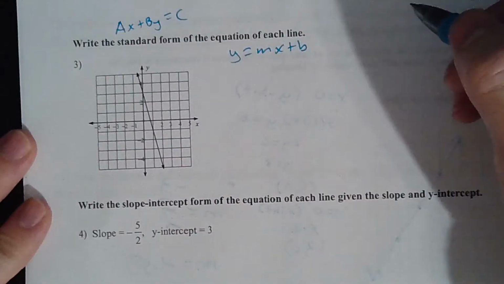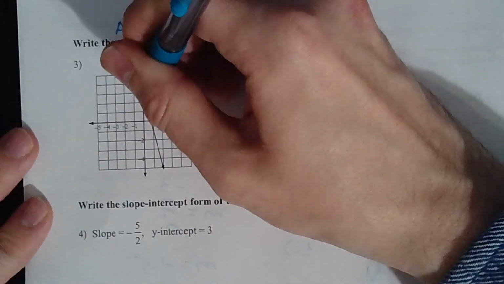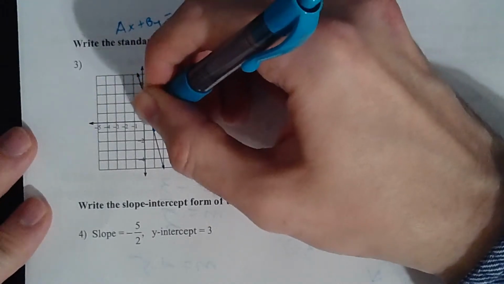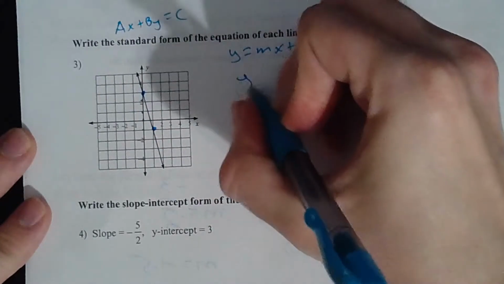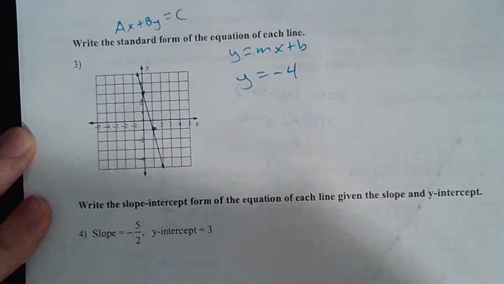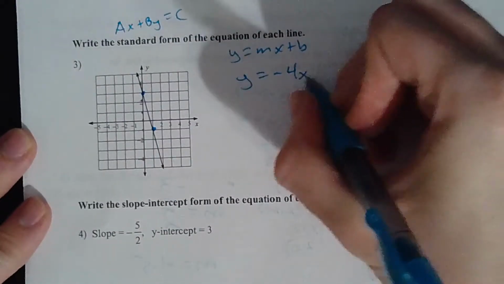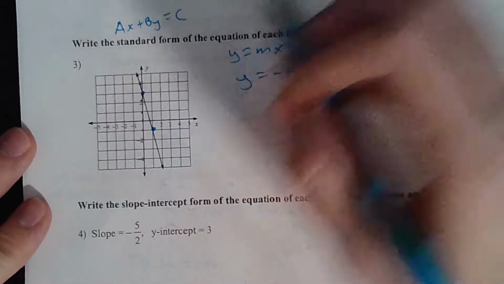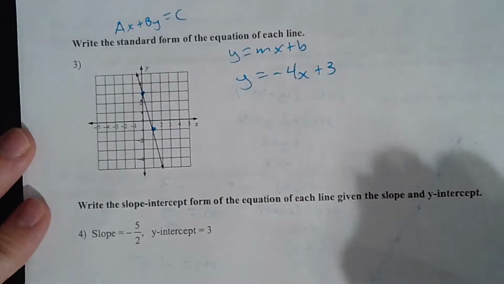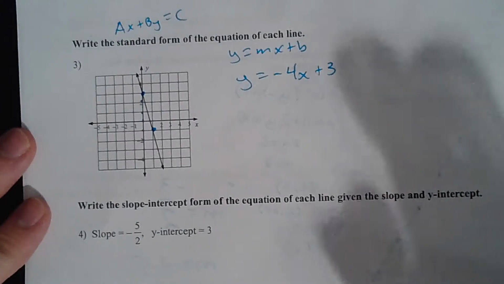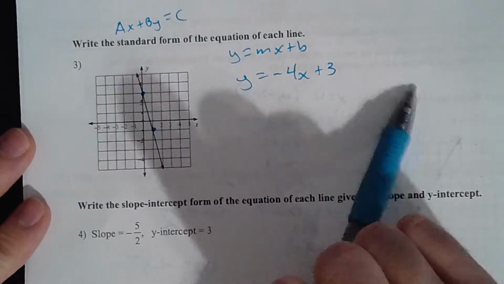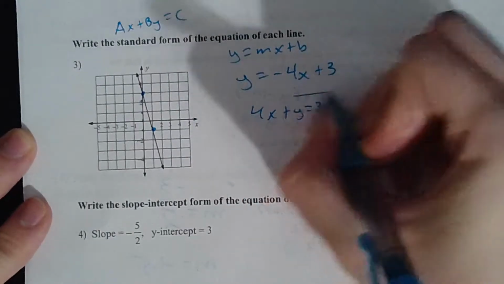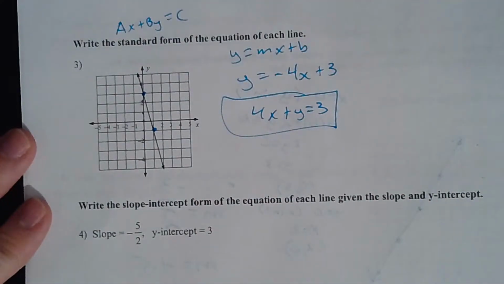So in y equals mx plus b, you need to figure out what the m is. So you're given this value here and this value here. So that means you're going down 1, 2, 3, 4, and over 1. So that's negative 4 over 1, but we don't even need to write the over 1 part. Kind of a waste of time. And then plus b. B is 1, 2, 3. And it says write standard form. That's just like this. So I just got to add 4x to both sides and I'm done. Easy peasy.